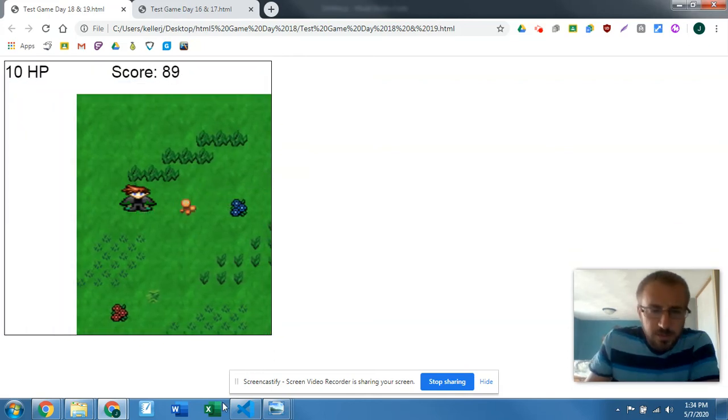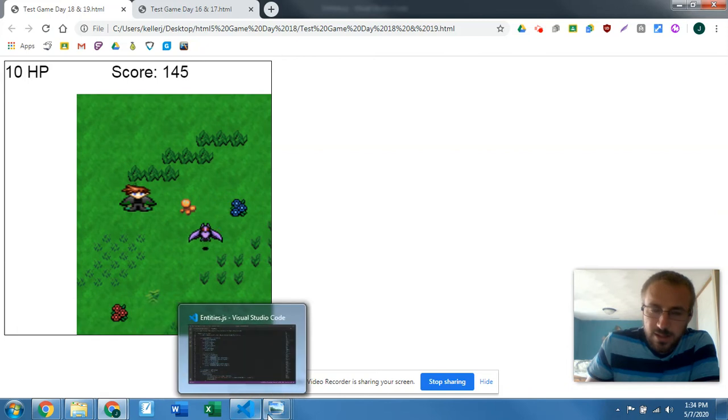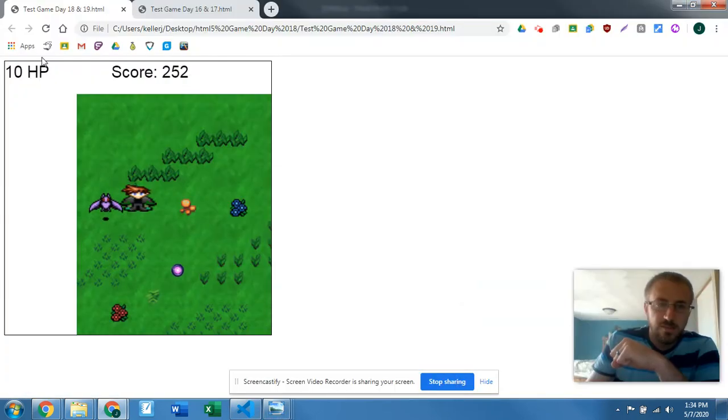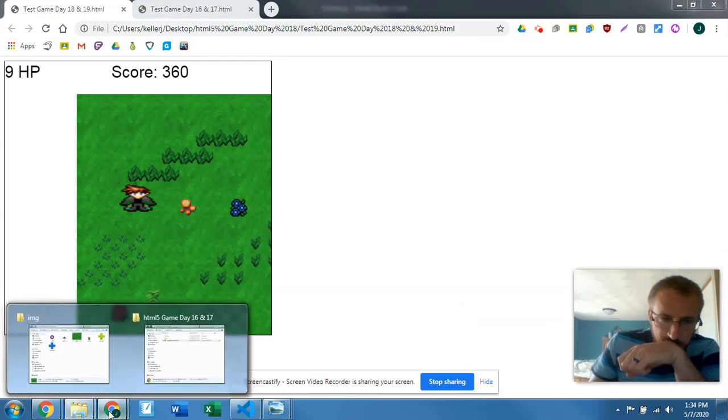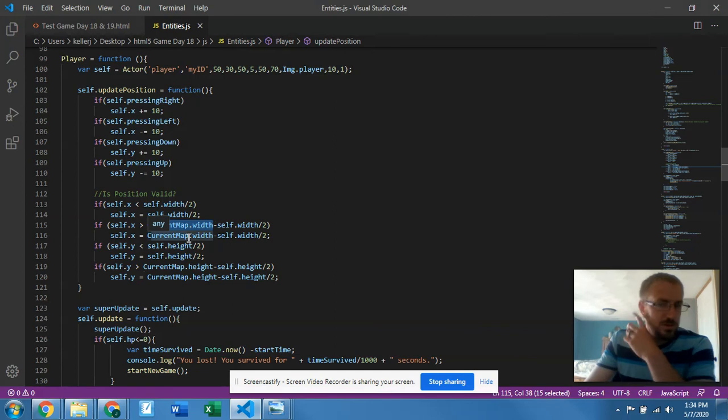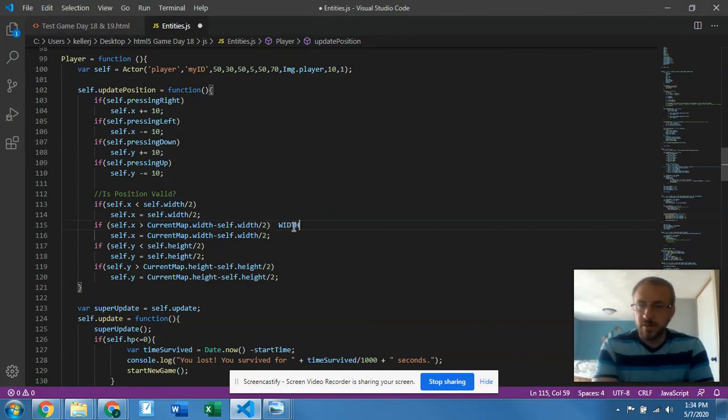So what we did is we created a difference between the width of the canvas on the screen, this box here, and the width of the map. So what you can do then is you can just, instead of the width, you can go through your code and search for different parts where you used this width, the one with all caps, which means it's a constant usually in coding when you use all caps, and you replace it with current map.width.